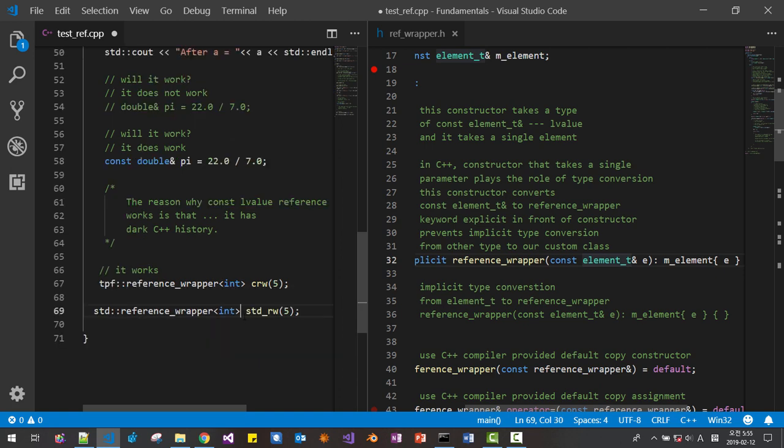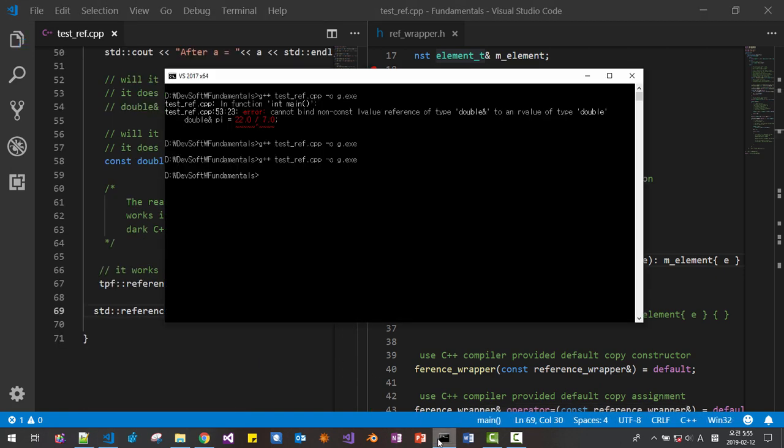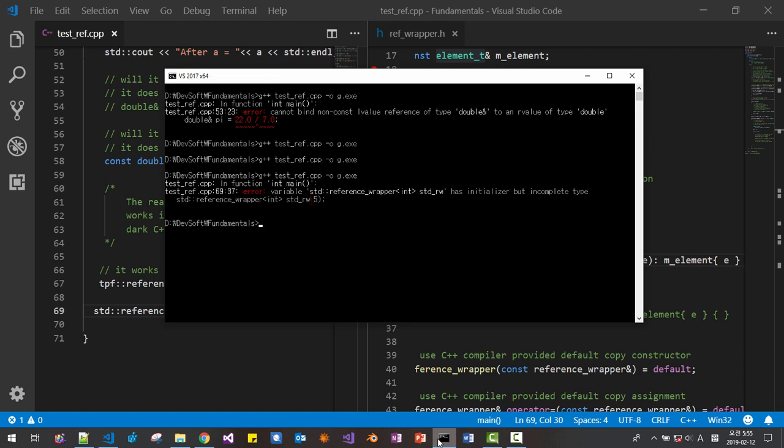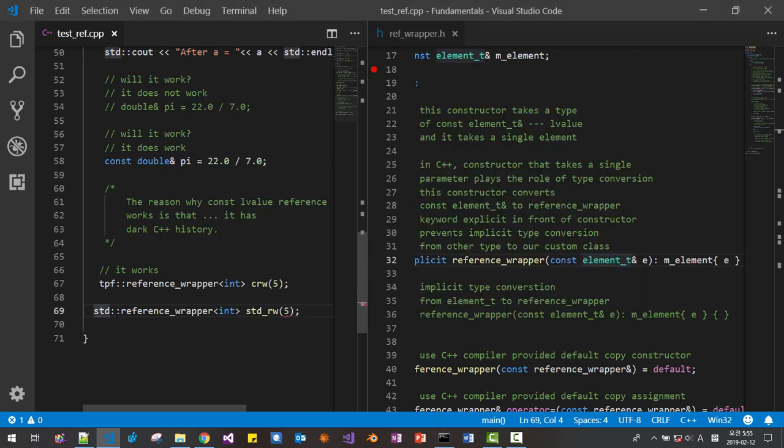Now it doesn't work. Let's try it. No, it doesn't work. At line 69, it does not work. So to make it compatible with the standard library, we have to disable this kind of construct.